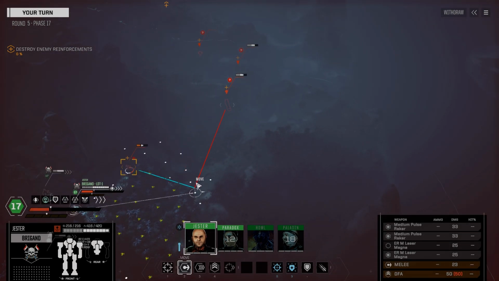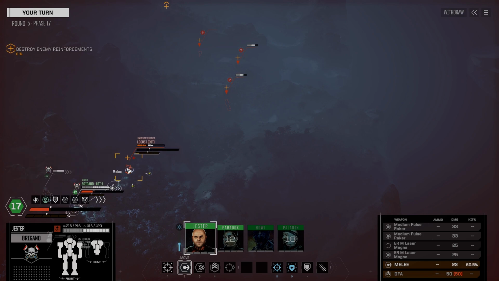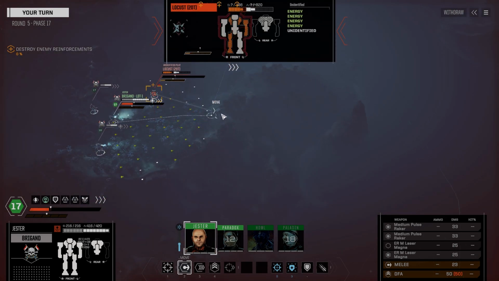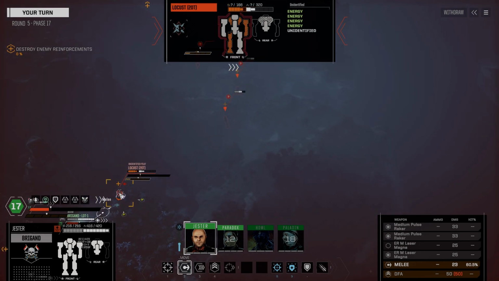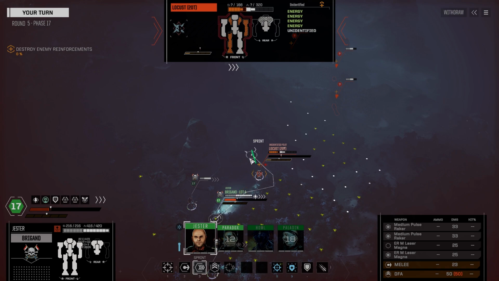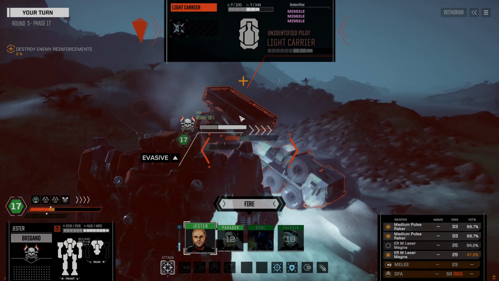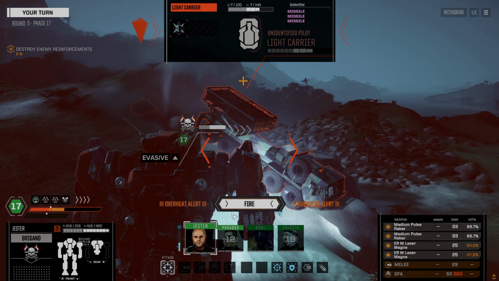Jester's Brigand probably needs to get underway and really bloody fast. How badly damaged is the Locust? A lot of sections have been opened up on it, but it's not dead yet. I think I want to sprint. Maybe we should jump. The reason is I don't want to be seen by this. But I may not have much of a choice. Yeah, we'll rush for the light carrier. I'm going to cook myself a little bit in order to make this hurt.